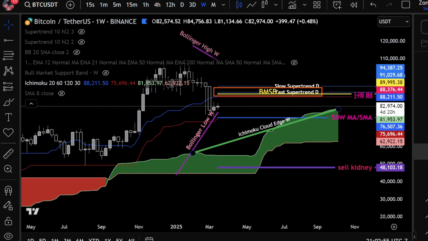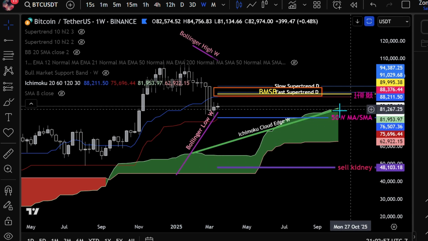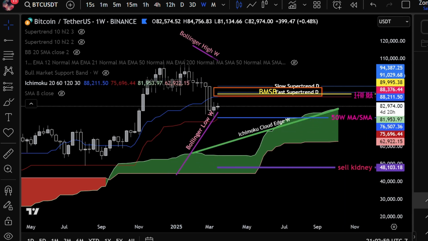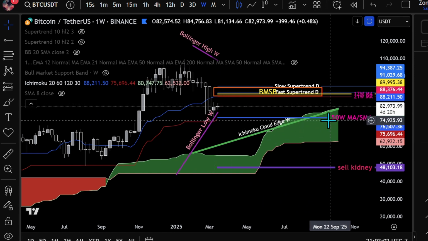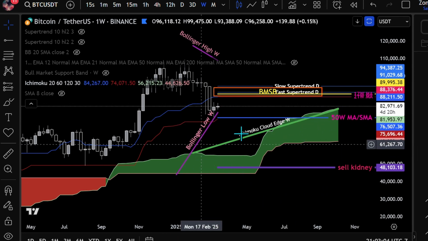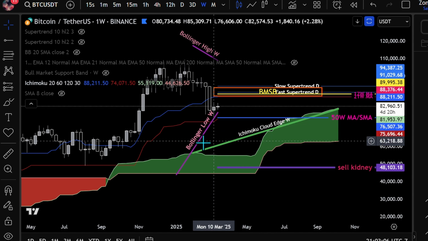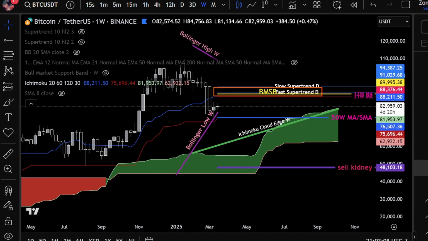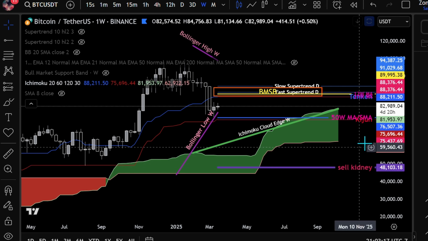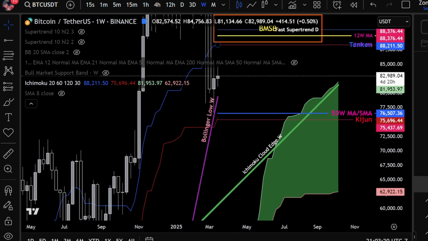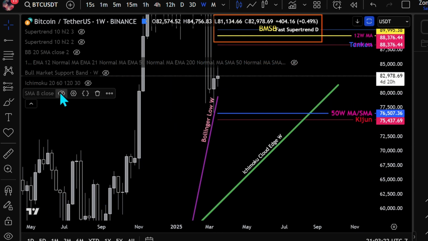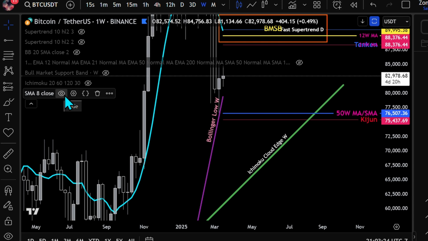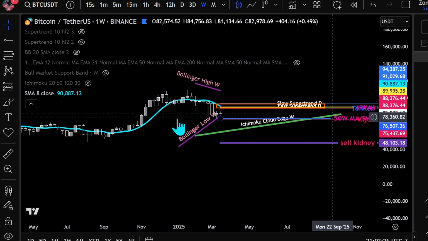I use this to denote my cloud edge because I'm interested to see what happens when price reaches that. Of course, this line is not an exactitude, but I want the general sense of where this stuff is on the chart. So when I look at it at a glance and do this on a weekly basis, I kind of understand what my ranges are. I also include the Kijun and the Tenkan there. Finally, the 8-week SMA, simple moving average.